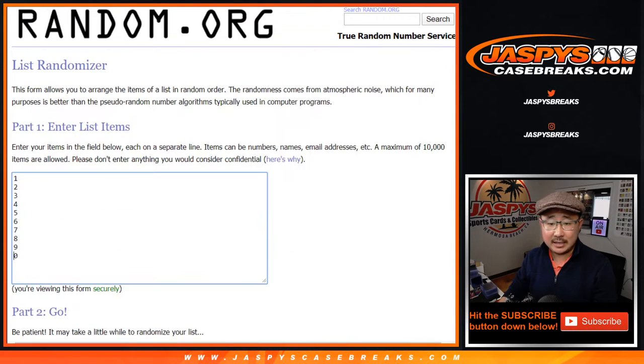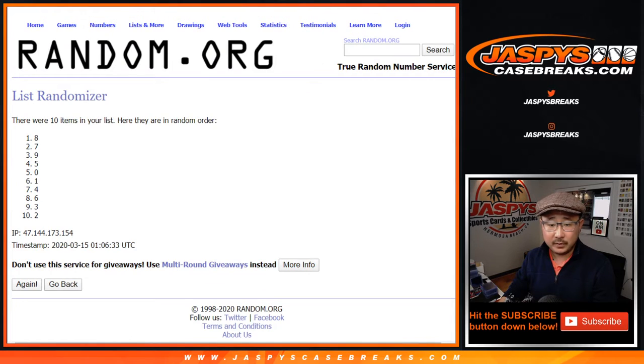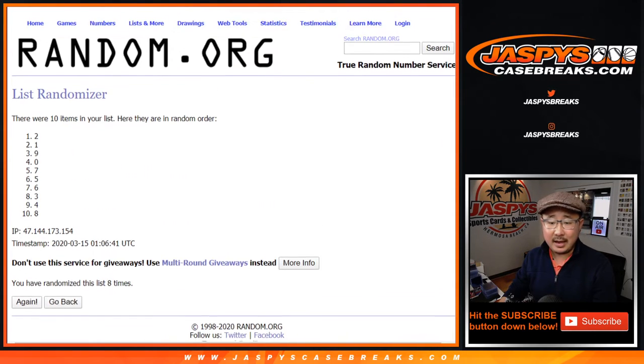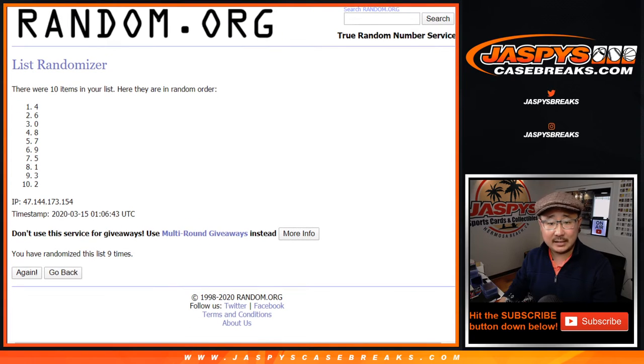Six and a three, nine times for the numbers. 1, 2, 3, 4, 5, 6, 7, 8, and the ninth and final time. After nine times, 4 down to 2.